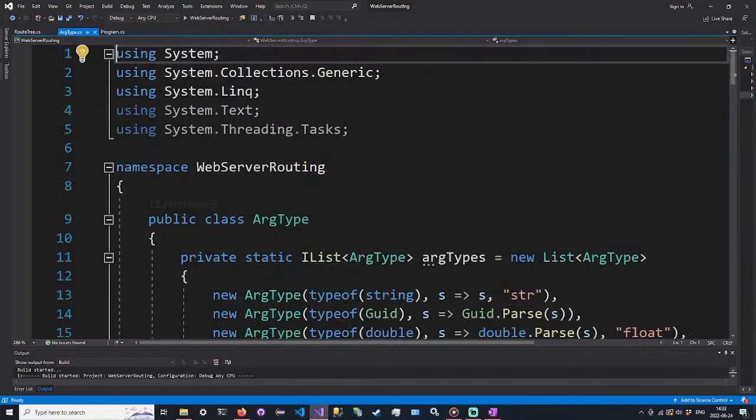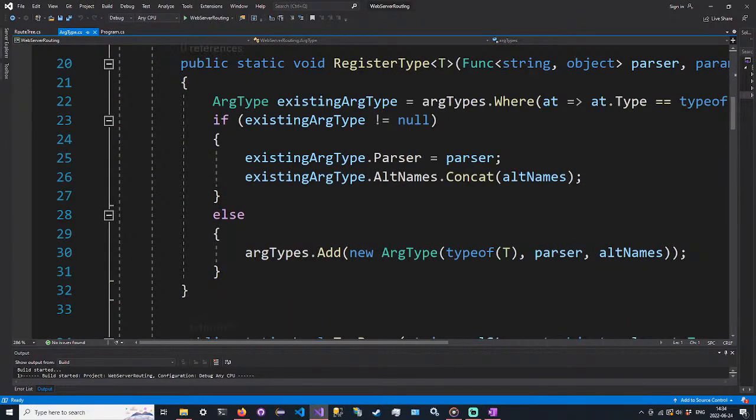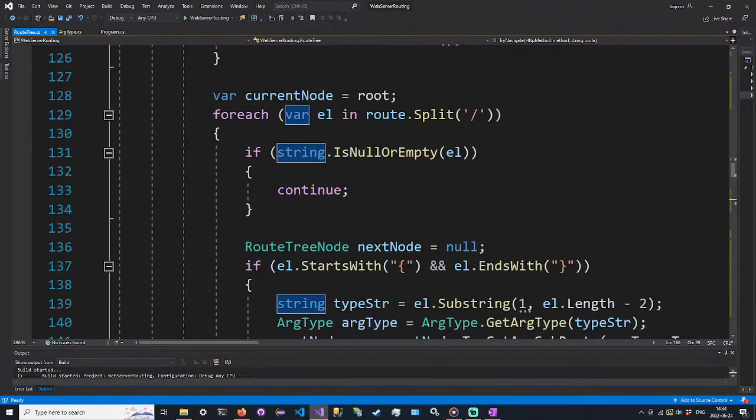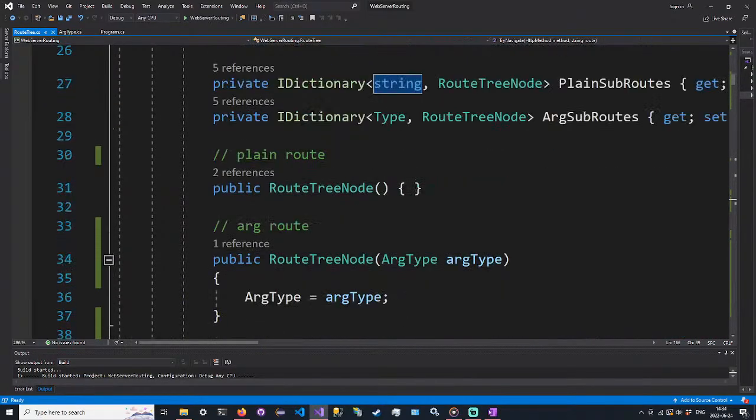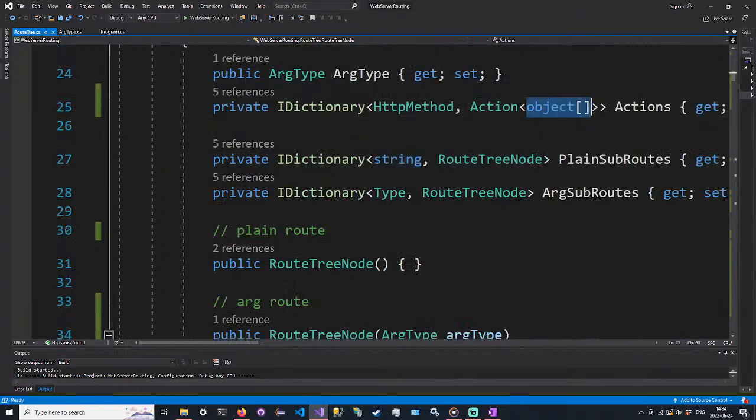So far we have an action that's stored at each route tree node, and that action takes in an object array, and that object array is what we populate and parse. And everything's passed in order. Now this is cool and all, but this may not work as well as we want, especially because of all the reasons I said. So we're going to use something called a delegate.